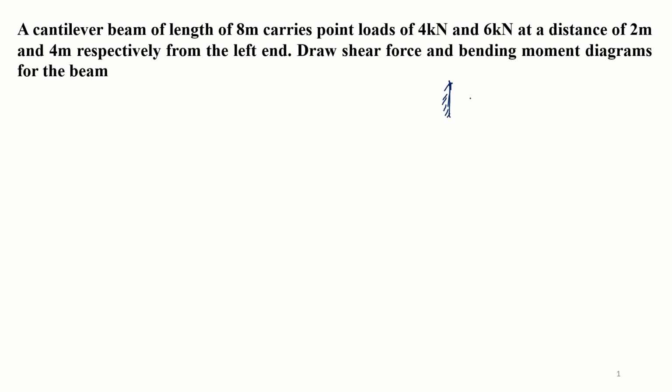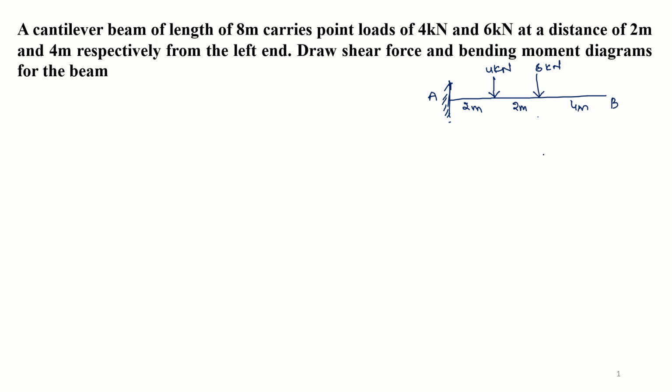So we all know that a cantilever beam is that whose one end is fixed and the other end is free. So first 4 kilonewton is acting at a distance of 2 meters from the left support, means from A. So this is 4 kilonewton which is acting at a distance of 2 meters, and 6 kilonewton is acting at a distance of 4 meters from left end. So from A till 6 kilonewton it is how much? 4 meters. Already this is 2 meters, so obviously this remaining distance will be 2 meters, because from A to 6 kilonewton it is 4. Okay, next draw what is the total span? 8 meters, so obviously this remaining distance would be 4 meters.